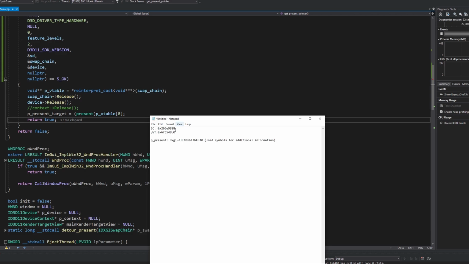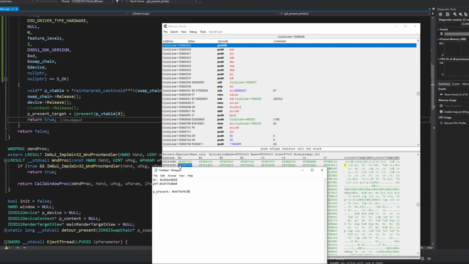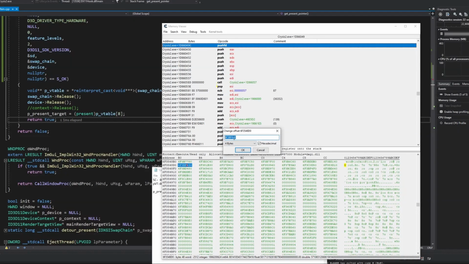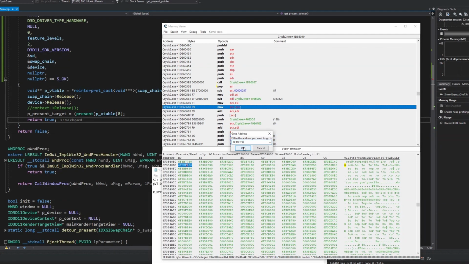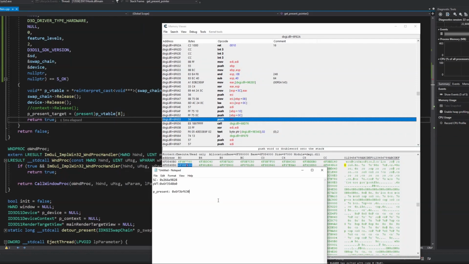Then, by using this pointer like an array, we follow the vtable pointer and count up to 8. And there it is, the present function pointer. We can copy that one and have a look at the function. Well, it is indeed the start of a function. We could now create a signature or check back in later to see what MinHook does.